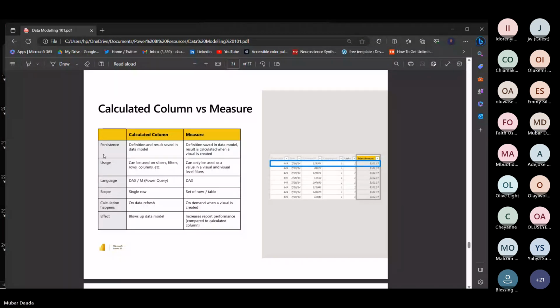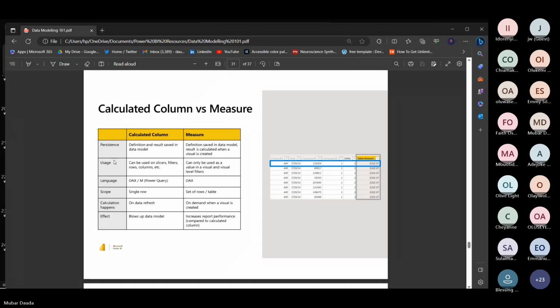So now we have what we call calculated columns and measures. Remember in the last class we said, okay, calculated column: when you do your calculated column, you'll be able to see your results in the existing table that you have in your data model. But measures, you won't see that result, but it will save it as a virtual calculation for you. You will only see it when you apply it to a visual in your charts.